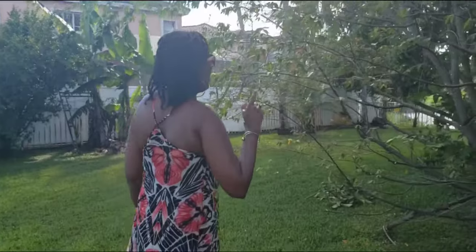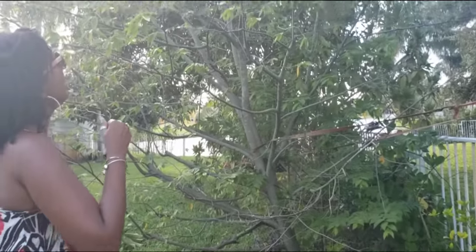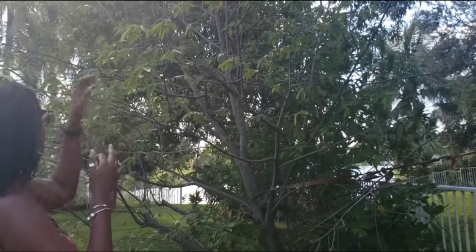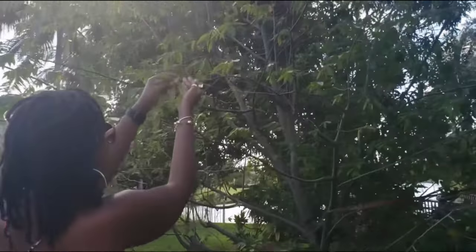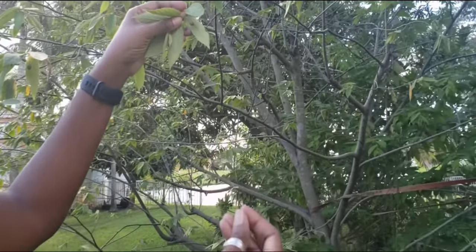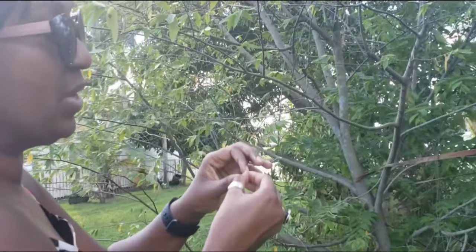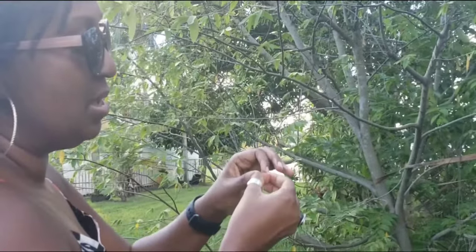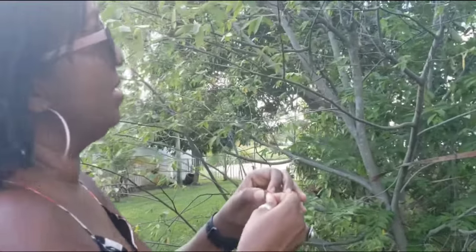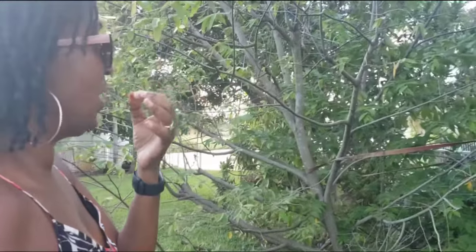So Jackie, there's another name for this tree. Is it a strawberry tree? Strawberry tree. If you see the fruit here, you can come a little closer and see the fruit. Let me see what it tastes like. So this is not a Jamaican cherry tree. What we have in Jamaica is really known as Barbados cherries, and that's what we eat in Jamaica. This one is called the Jamaican cherry tree and it's not what we eat in Jamaica, but let me try it.